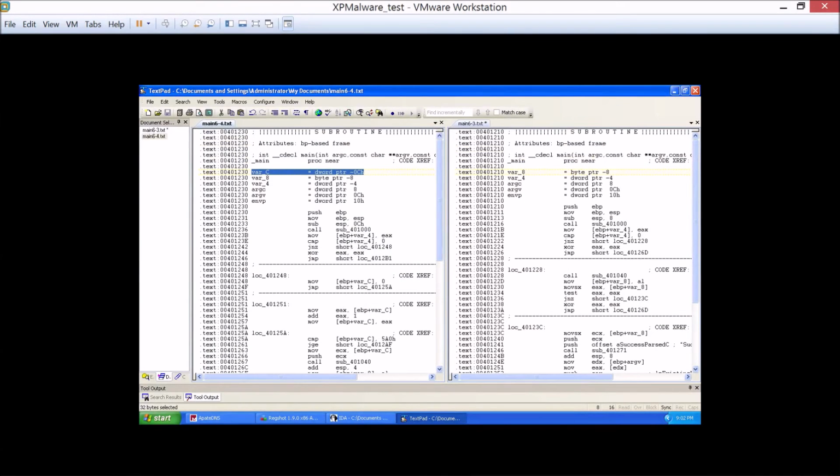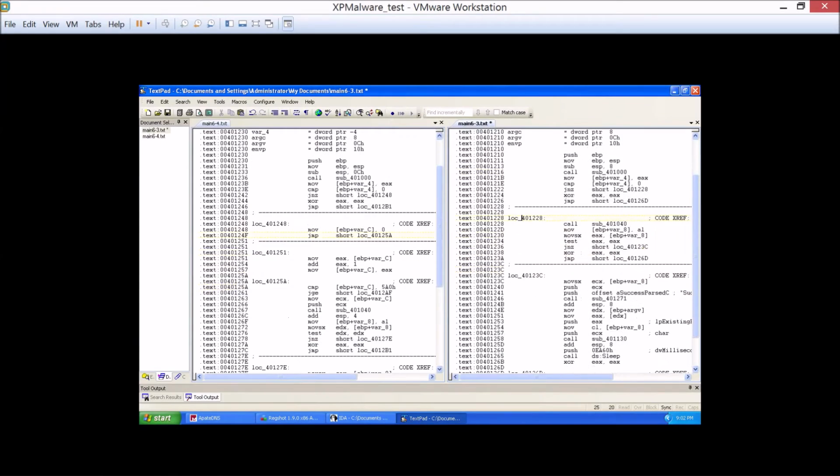Okay, so we have the call to 401000, and then in this location, in the old version, 6.3, we have, let's see, a call to sub_401040.